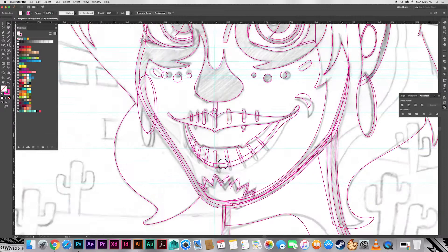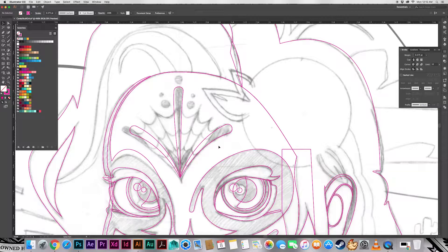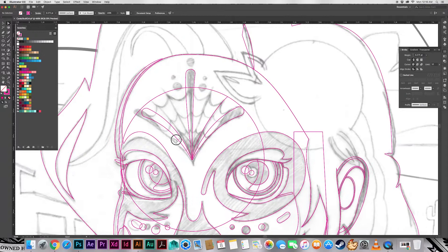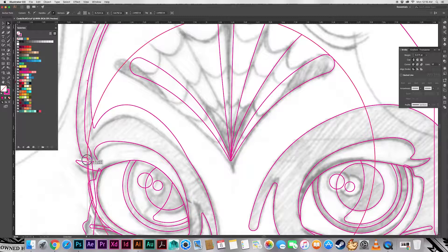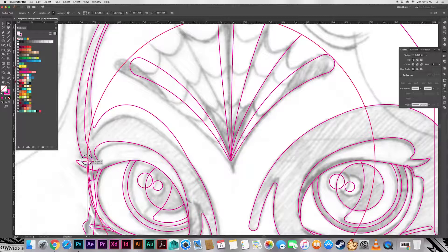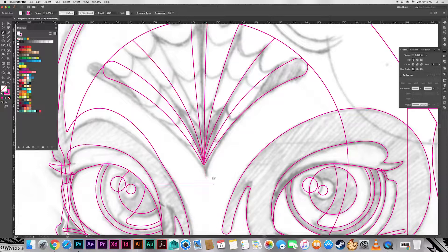We're doing the shading with the light source coming from the left, so shadows cast to the right — the chin, neck, parts of the face, and nose. But we're making sure not to cast that shadow all the way across because we want the feeling of shadow rounding around the other side of the neck as well. Three-dimensional objects like a cylinder have light passing around the other side too.